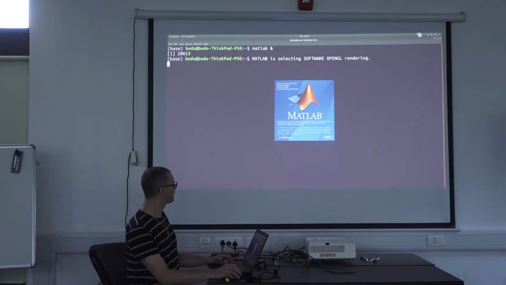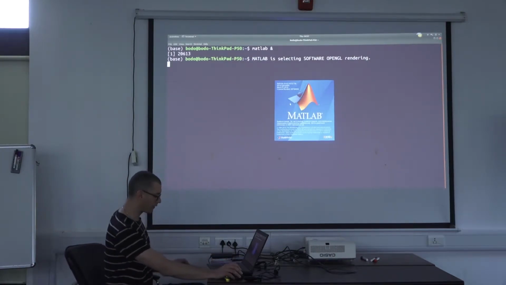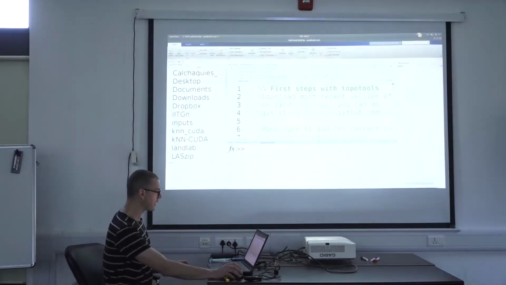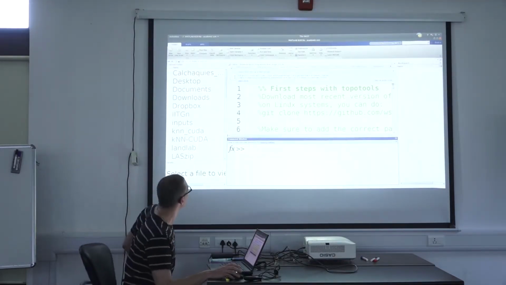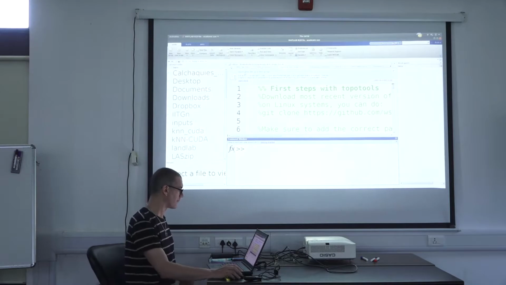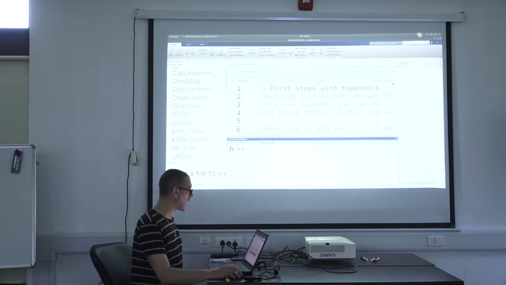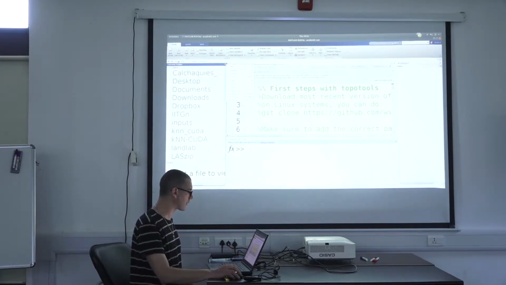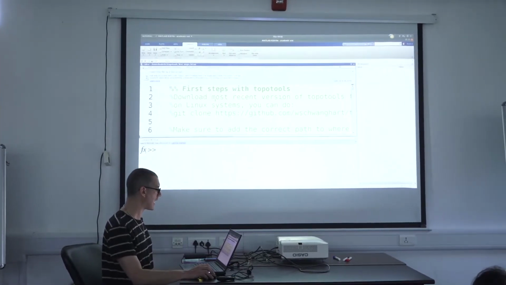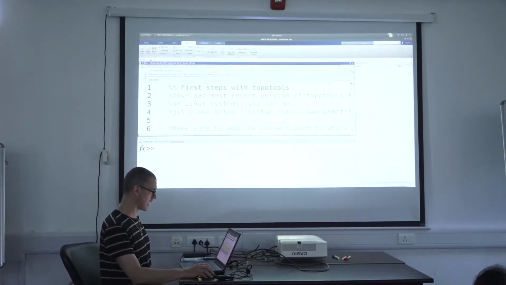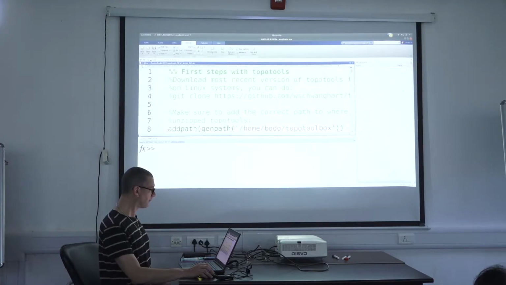So I may need to adjust the screen size so you can actually see what I'm typing. I think this may actually work. So when you start Matlab, you have on the right-hand side the folders, and I'm going to close this because I don't need to see the files, and this makes the other windows bigger.